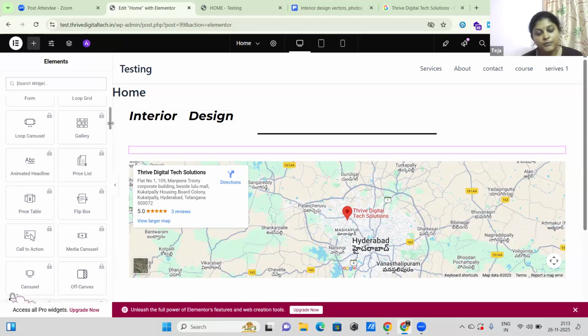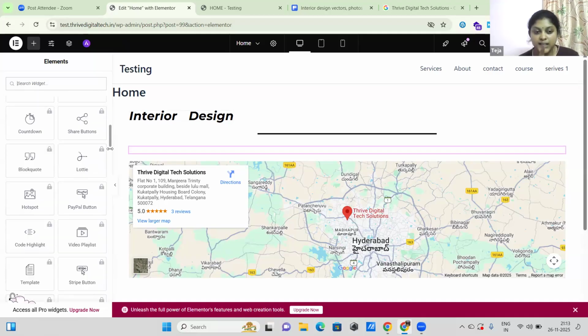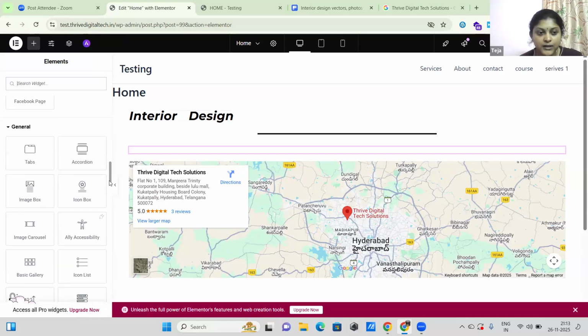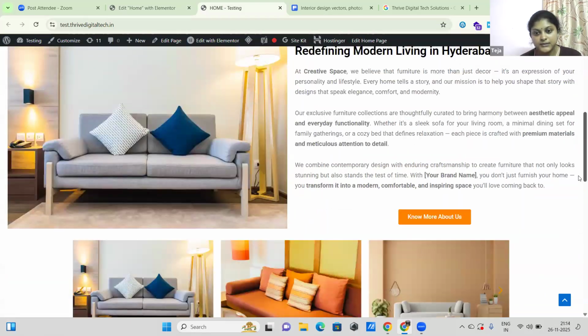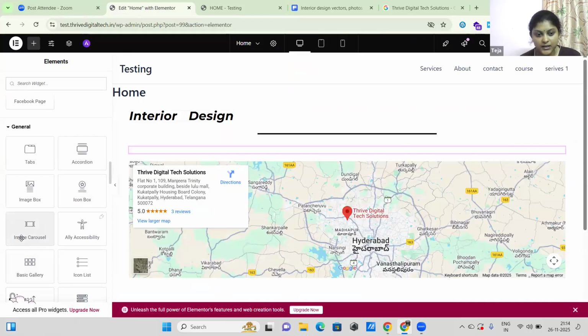So these are all normal Elementor's pro features elements. Okay, since you downloaded that plugin, it will be showed here. See, these are all Elementor's. If you scroll down, these are all Elementor's other normal elements. You can use tab. Like in a website itself, you can shift from one tab to another. So likewise, you can do that. And if you want to add any image, like question answers, you can also add that. Image box, icon, carousel image you seen here, right? This one. You can add it. So this is the option, image carousel.